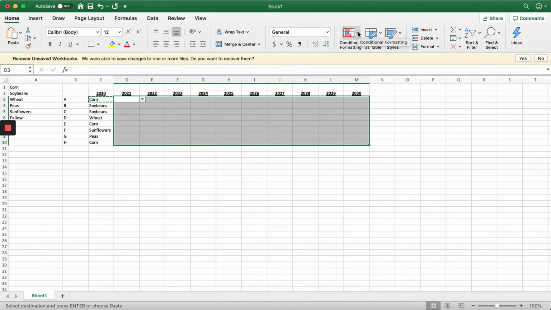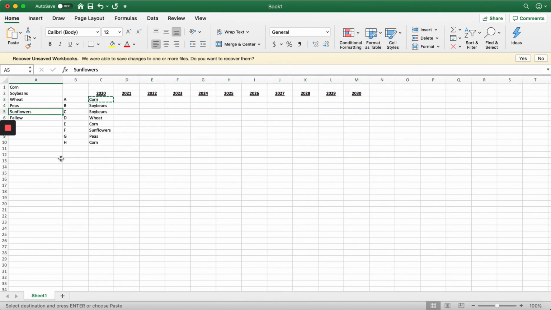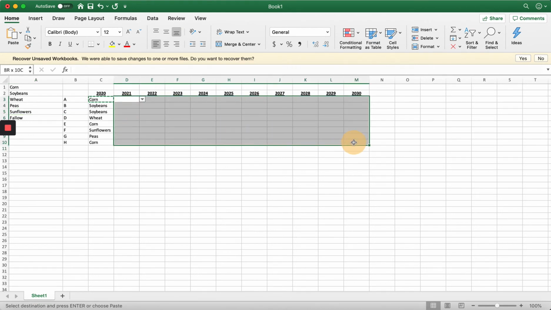So what we want to do here is we want to say, let's say our sunflowers has a 3-year rotation restriction where we can't plant sunflowers the following 3 years after we raise the crop. And so, I know a lot of people don't raise sunflowers, but you'll be able to see the uses here. There are other crops with rotation restrictions, pulse crops, but you can use this in a highly flexible amount of ways, as common sense would tell you.